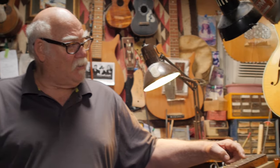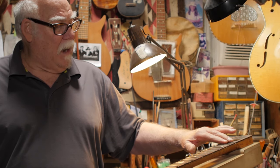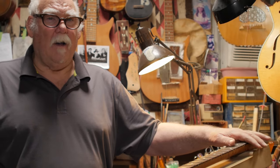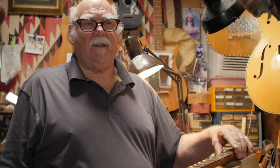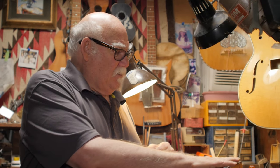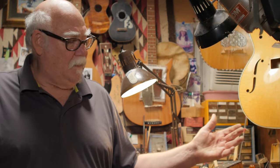Up here from about the 15th, 16th fret, if you can imagine an oval right here, I will flatten out the tops of these frets in an oval. So when you bend, it's almost like having a bit of radius that's a compound radius. I cut a compound radius into the tops of the frets. It makes it play much cleaner, and when you bend strings you don't hear any fret buzz. I like a guitar to play super clean. That's just a little thing that I do when I'm dressing the frets, and it's nothing that the player sees, but playing it, you feel the difference.